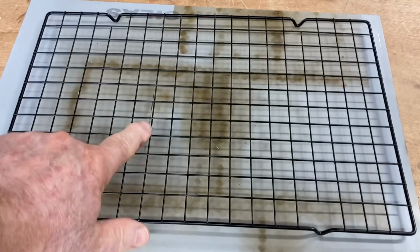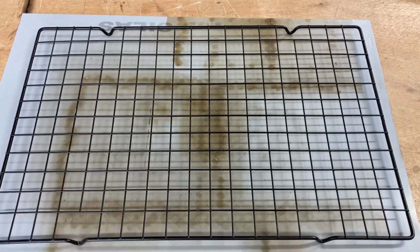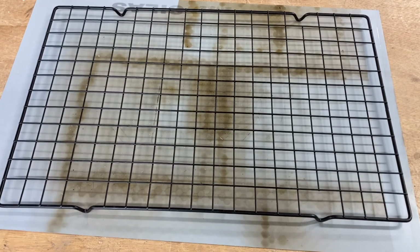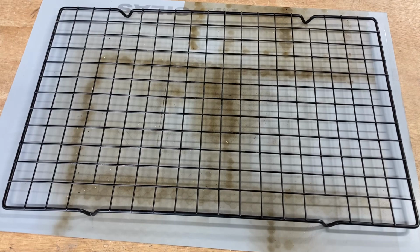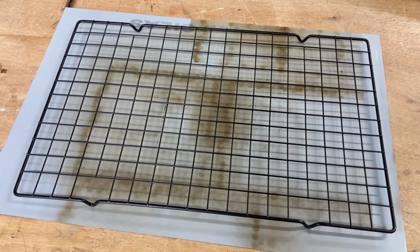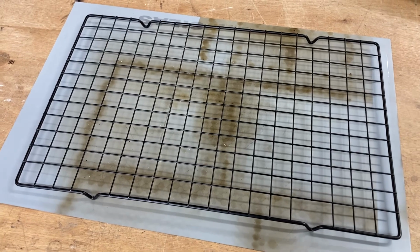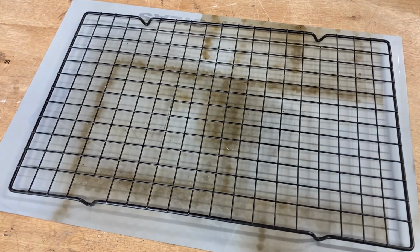But the problem was, the little parts and things would fall through this, and sometimes it would get in the way, and guess what? Those little scraps of wood didn't fall all the way, and it caught the laser head, and it created a problem, and it messed up the project. So although this was a good starting point, it certainly is not the best option.